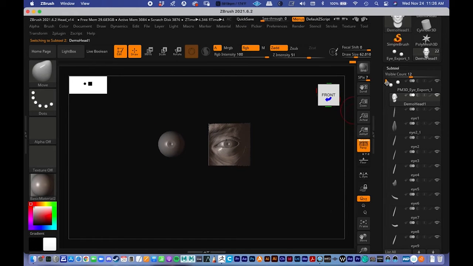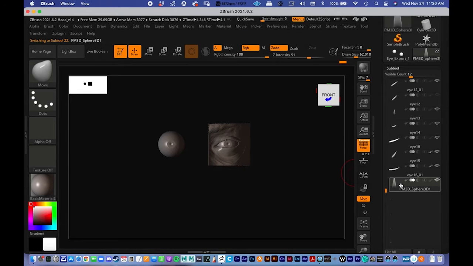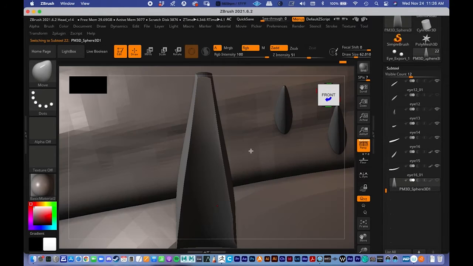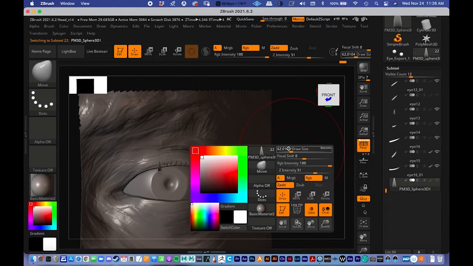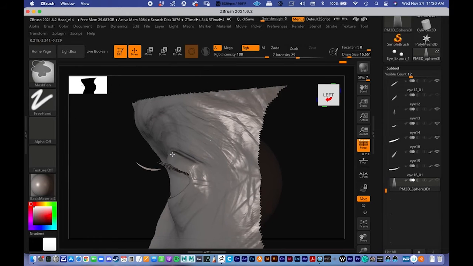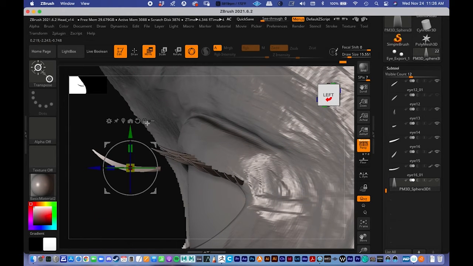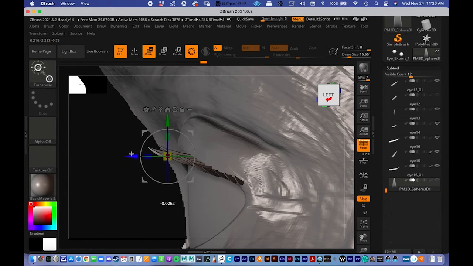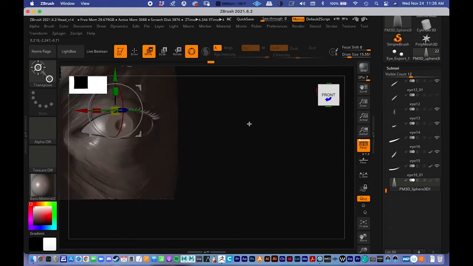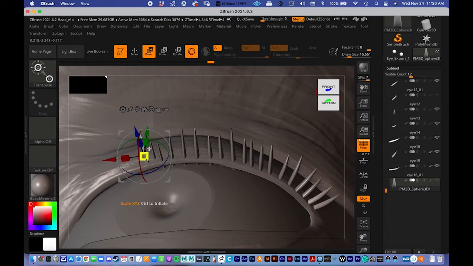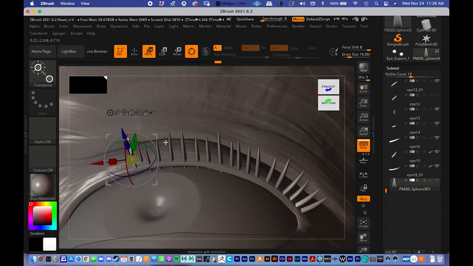And now, in the Subtool menu, I'm going to go back down to that eyelash that I'm placing, so it's right here. I'll select it. I'll press F to frame it up. Remember that F button works in ZBrush and Maya the exact same way. And so here, I'll press that Move button again, and I can just continue to place the eyelash. And so what I was showing you just there was just kind of how I went about making an eyelash. I didn't do that for each eyelash, right? So I just made one eyelash and try to give it like a little bit of random rotation here, as you can.